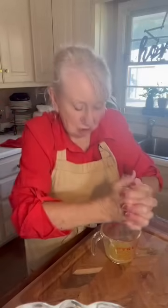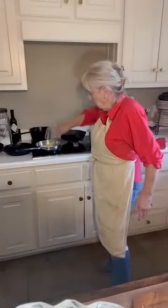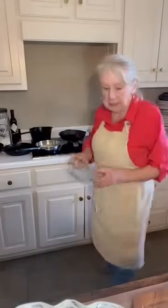And I'm going to put the juice of 2 oranges, and we're going to get over here to the stove and heat it up. All right, y'all. Out of the 2 oranges, I got 1/4 cup, and I'm going to put it over this sugar right here. And I'm going to stir it around and see. I might put just a little water in it because I just haven't got enough.